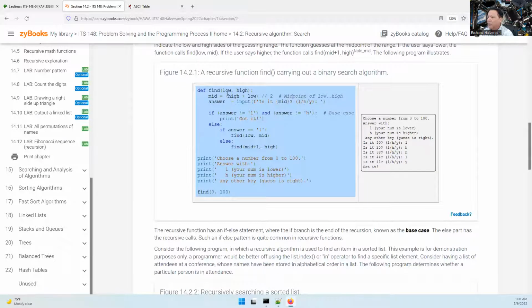We start out with 0 and 100. This figures out the middle one, which is going to be 50. And then, is the number we're looking for less than or greater than or equal to? Well, it could be equal to.